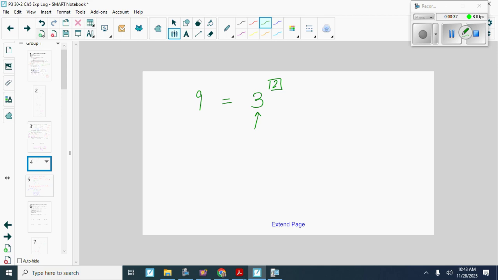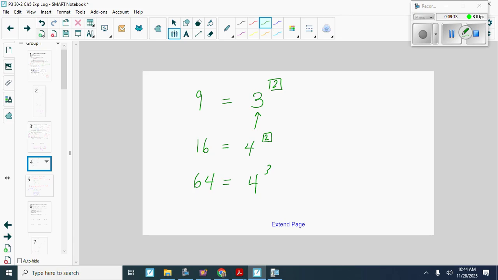If I said 16 with the base 4, what exponent is it going to have? 2. Okay, how about 64? Can you change 64 to something with base 4? I think it's 4. If you're not sure, this is where you pull out your calculator and you check. What did you get? 3. And how did you get that?